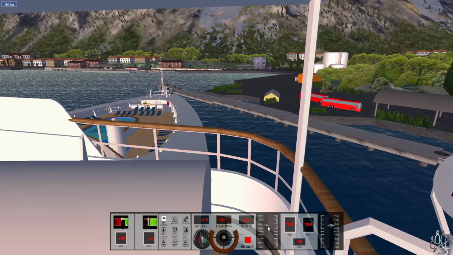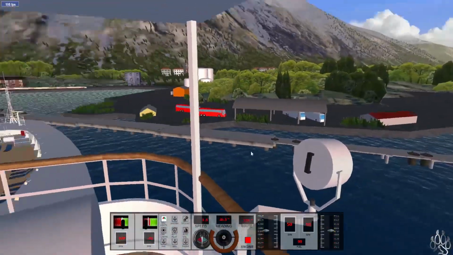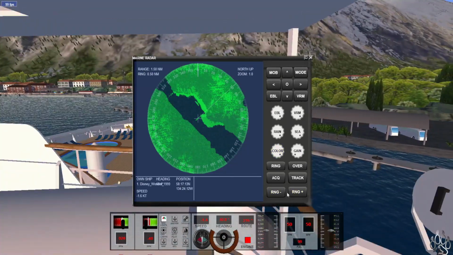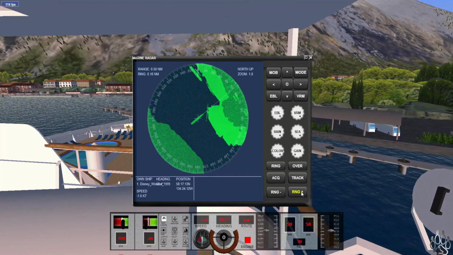Alright, let's slow that down. We can still continue about 1.5 knots. Bring up that radar really quick just to see kind of where we're positioned. Remember, we can't do that. Finish a rotation.